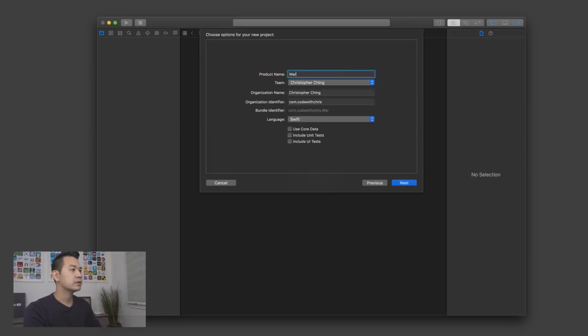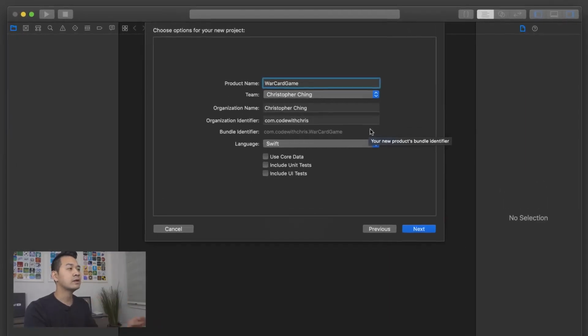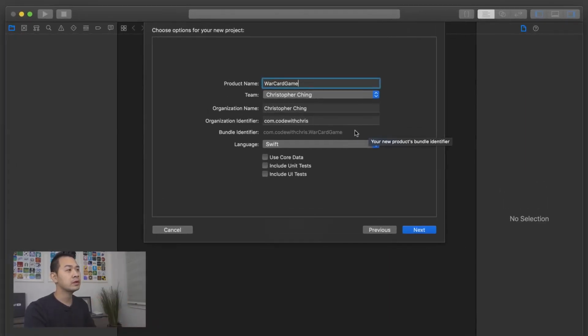Here we're going to put the name of our app, and this isn't the public facing name, but it's just something that is going to give you a unique identifier. Combined with your organization name, your organization identifier is going to create this bundle ID. I talked about this back in lesson 1 and how it's going to be really important for an app that you're going to publish in the App Store.